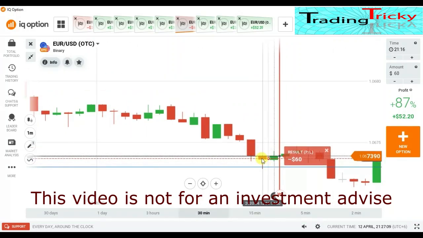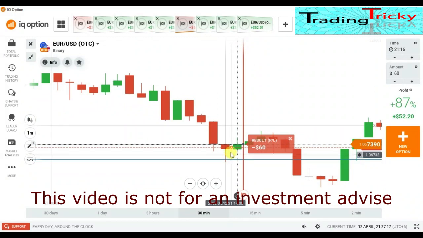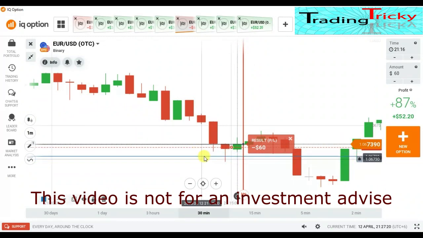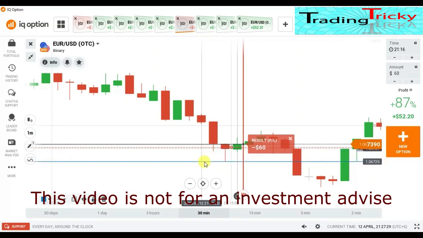If you see this kind of candle at any support or resistance, for example, this is the support level, this line, and the candle closes like this, then for the next candle you can expect a buyer entry. And if this is a zone, and the candle closes like this, you can place a lower option all the time. Maybe a few times you will lose your trade, like 20 to 30% of the time, but 70 to 80% of the time you will win.